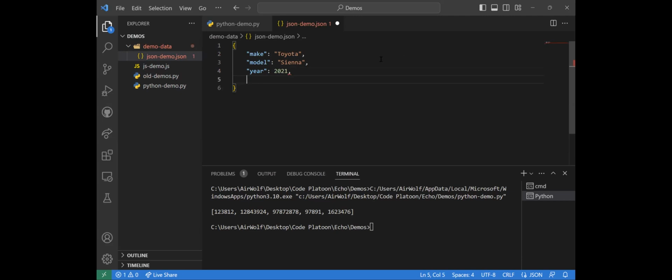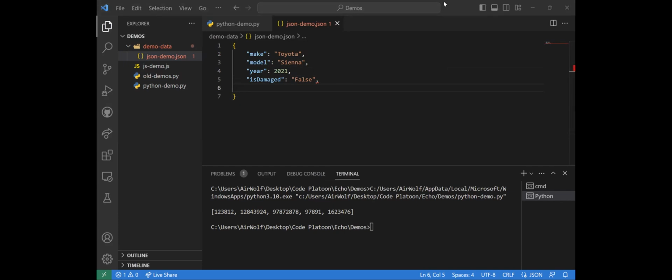We could say damage or is damaged, and that goes in quotation marks, and then we could set this to, I guess, false if we wanted to. Let's see, I'm trying to think of what other things we could add. Oh, we could also make a nested JSON.